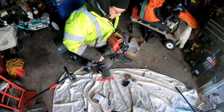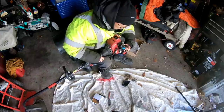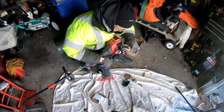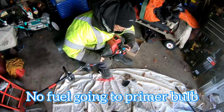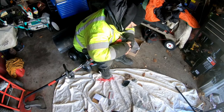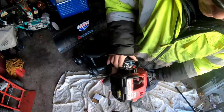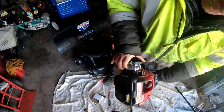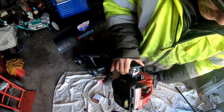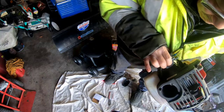So now that we know that it's full of fuel, we'll primer it a few times and see if it's sucking fuel into the carburetor. And it's not. It should have fuel by now. Okay, so it took some doing, but I was continuously pressing the primer bulb and it finally popped a little. I guess it had to break a seal or something because of shipping. It's been sitting so long, whatever. And so now it's sucking fuel into it and also pushing the return fuel back into the tank.